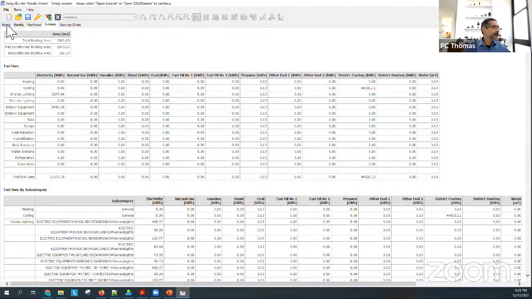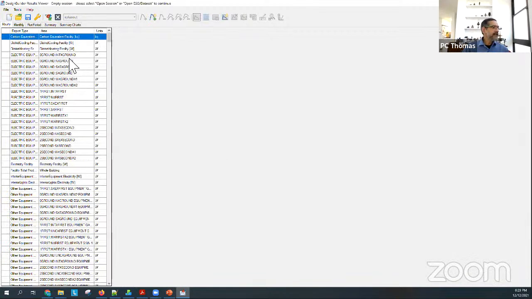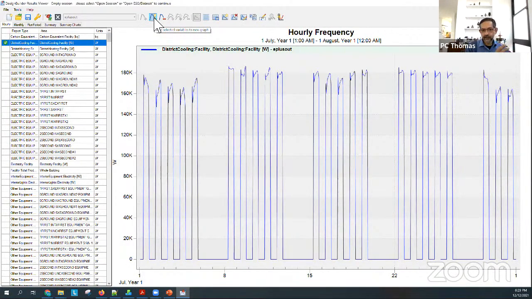If I went and looked at the hourly results, there's actually going to be a district cooling that it will plot. So the total fabric load, it will plot when you're doing an ideal system, right? So you can see here about 180,000 watts, so about 180 kilowatts for this building. It's 5 days a week, so Saturday and Sunday, you don't see that. Obviously, you can plot ambient temperature, air temperature, all that sort of stuff. I won't go into that. I just wanted to show you this.